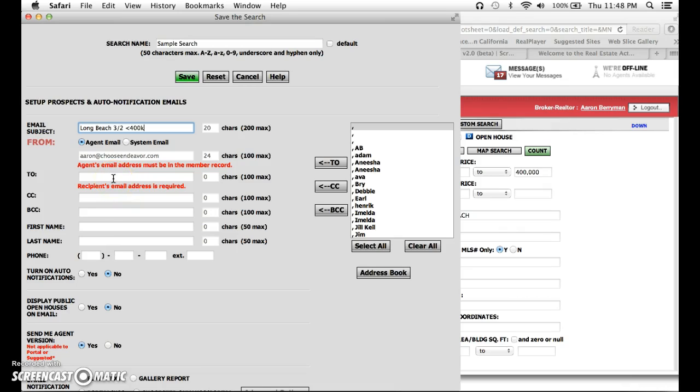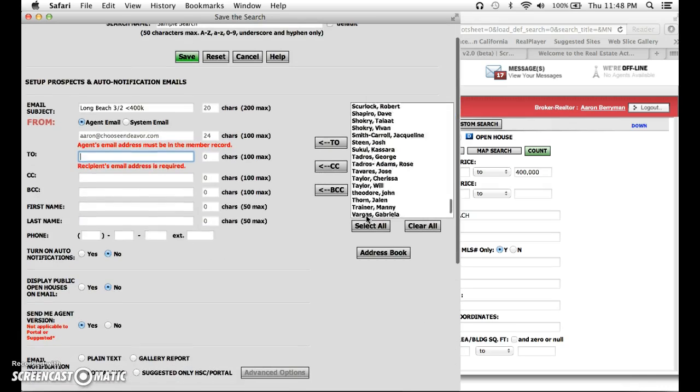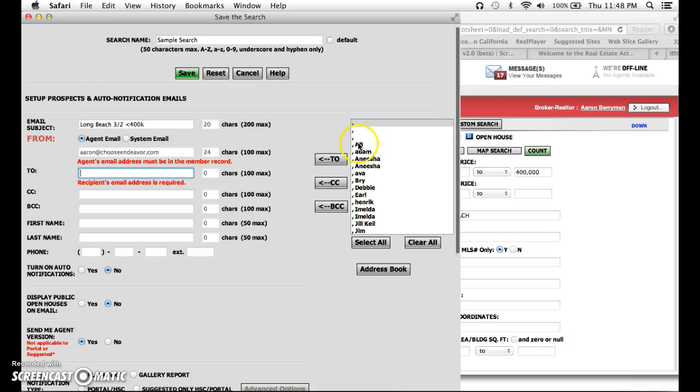Then we say who we want this to be emailed to. For example, if they're already in our database, as we have quite a few folks in our database already, we'd simply select them, or we would just input that person's email. I'm going to just put my own email in there just so you get a sense of how that works.